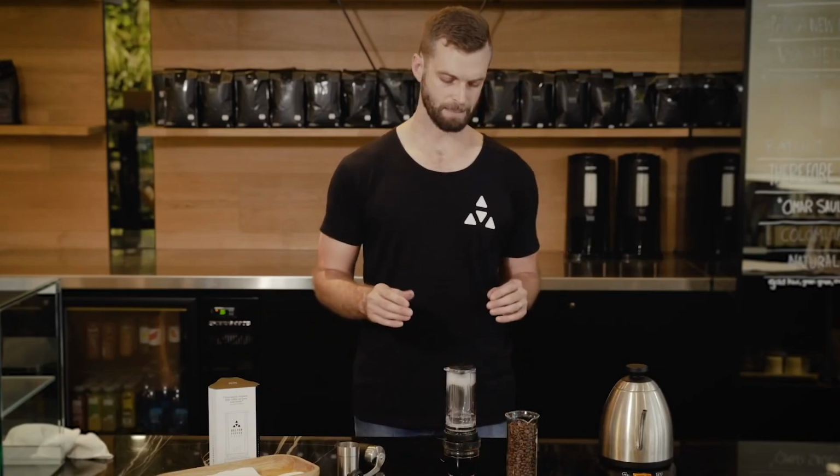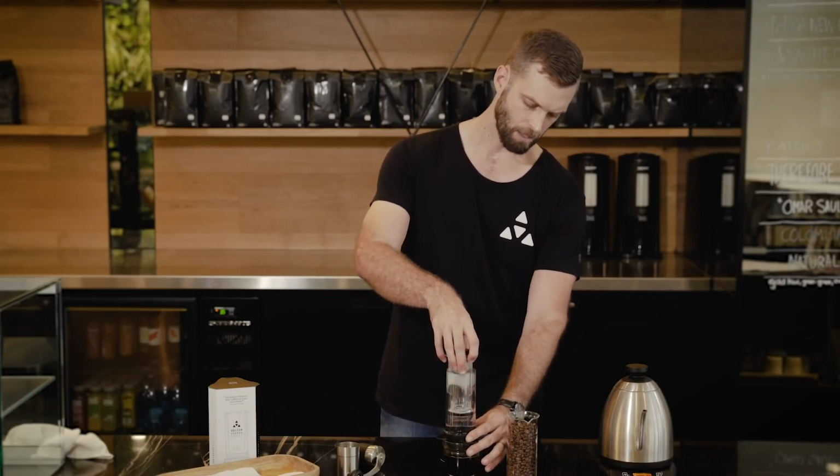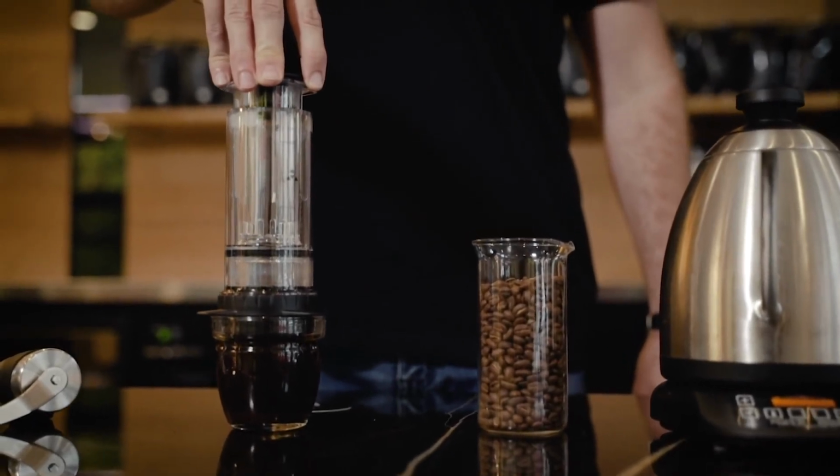Finally, raise the plunger once more to the 100 ml line. This time you should notice there's a little bit of an air gap above the water, which you can also press through the coffee grounds to slightly increase.